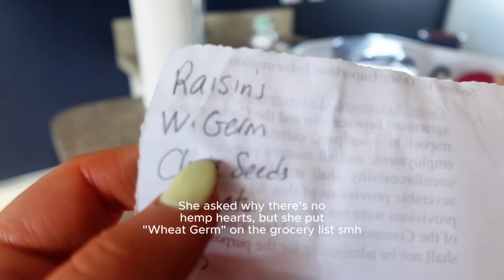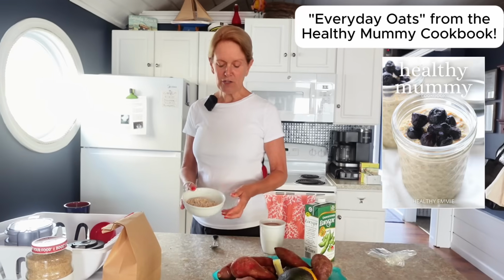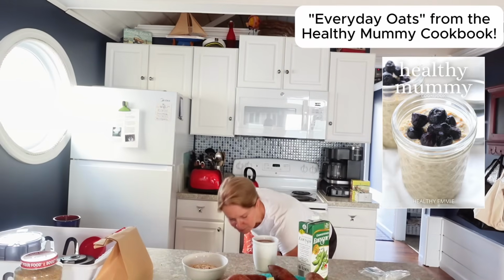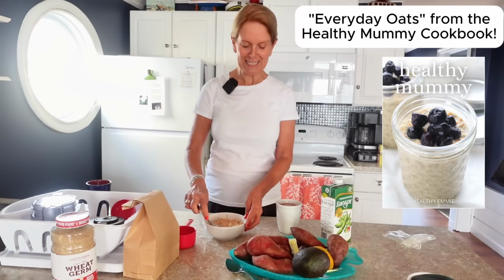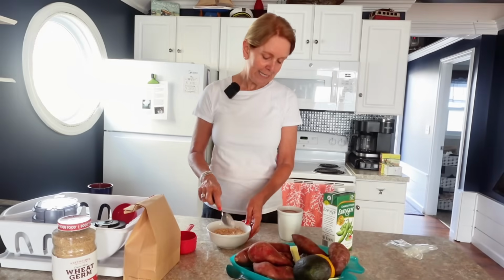When you're 65 and I'm gone, you will understand. Okay, ready? All right, so nut job that I am, I prepackaged one for each day. This is 3/4 of a cup of Bob's Red Mill quick oats and flax meal, and then 3/4 of a cup of water. I make this so often I know exactly the consistency. All right, and that will just sit there and get nice and soft the way I like it. It'll be ready when I come back.